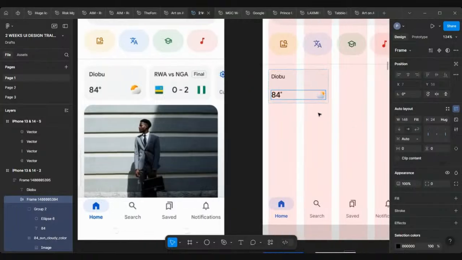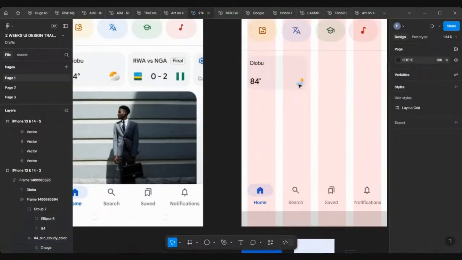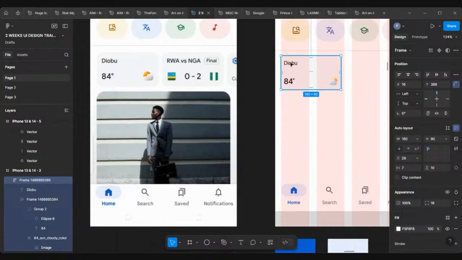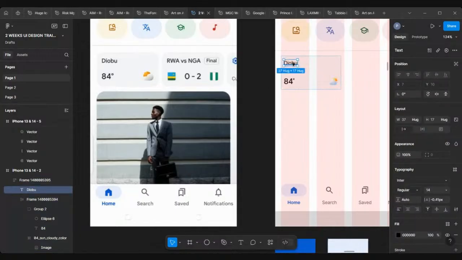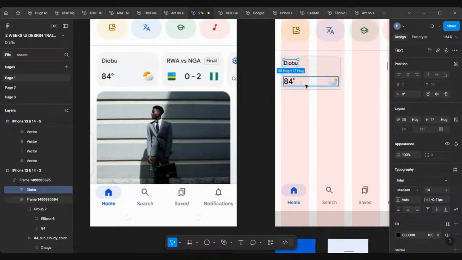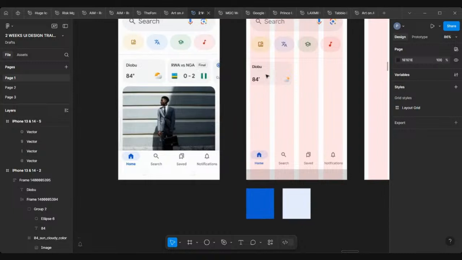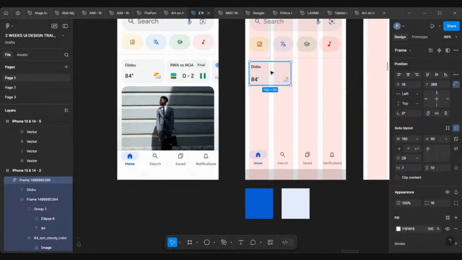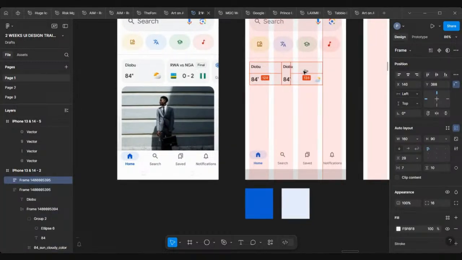Okay, perfect. So you can see it, right? So we've done the first one. You may want to make this medium. To select an item when you've added auto layout, just double click till you enter inside. As you are double clicking, you are entering inside. So that's for that. If you want to do Rwanda versus Nigeria, I'll just duplicate that with alternate.